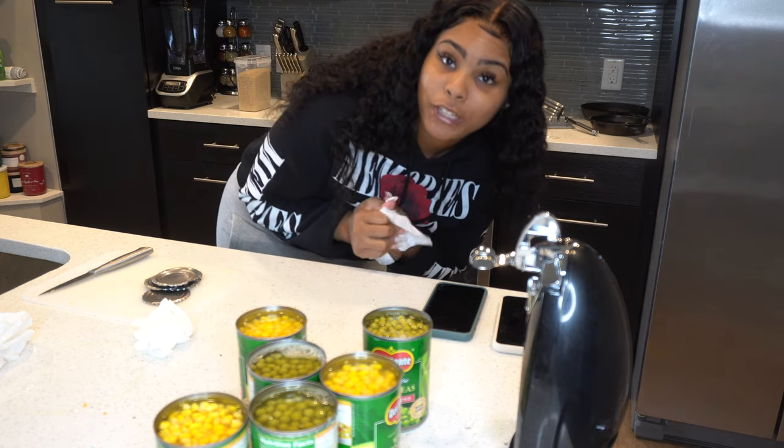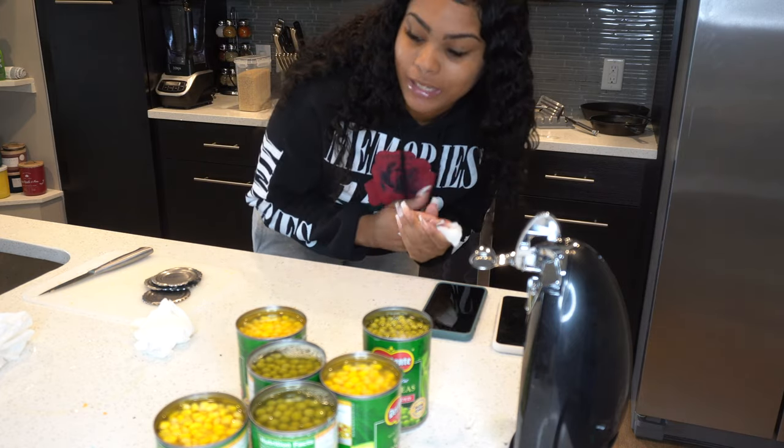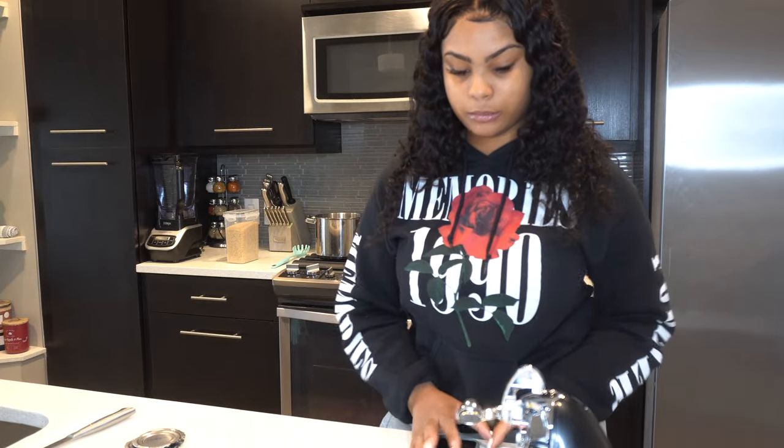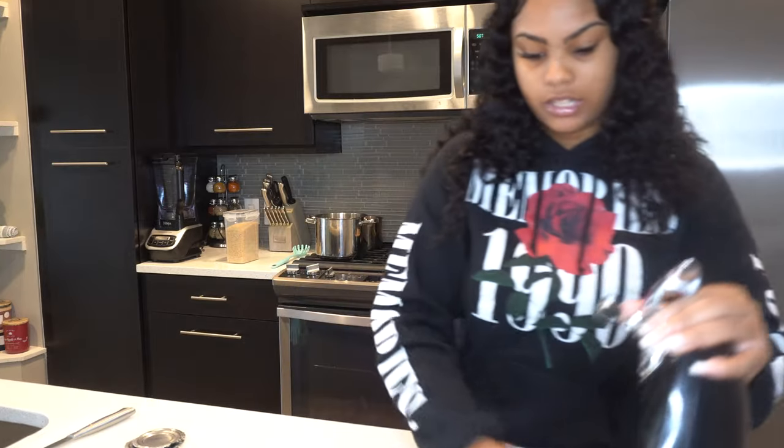I use so many freaking paper towels when I'm cooking. I don't know why. I need to just get a reusable hand rag or something, because this is not okay.